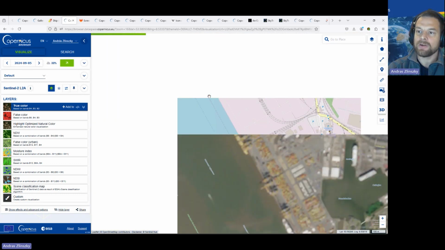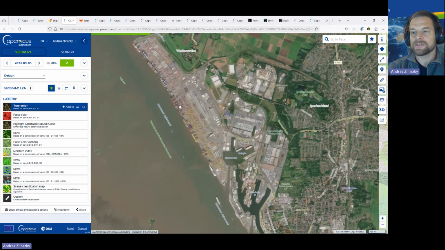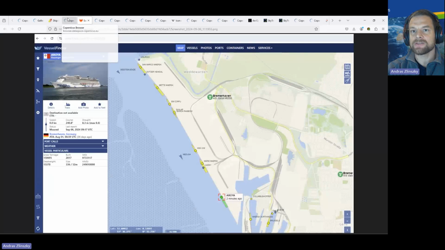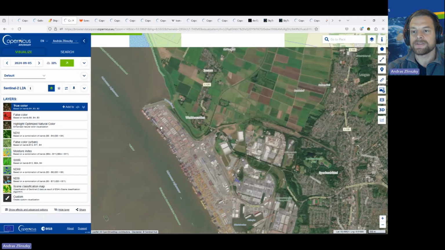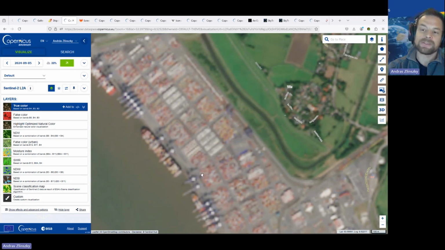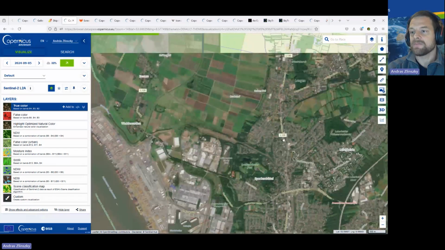And up here on the other end of the dock, we have some container ships loading. These little blocky patterns are very typically containers, which have a rectangular shape and come in all sorts of colors. And the second ship from the north is Petersburg, which is actually one of the world record holders by size. So this ship is just under 400 meters long. And with this simple satellite image tool, you can observe it being loaded with containers. And you can also compare it with the size of objects that you know, such as buildings or houses.